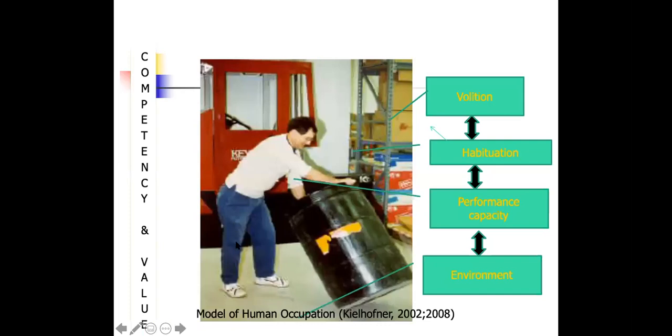So in terms of the model of human occupation, we have to understand the workers' competency and also their values. In terms of volition, the motivation, the interest, some of the workers who suffer injury or disease have an issue of motivation. Their routine, their rules. I once had a stroke case. The stroke case worked as a female warden. So I did intervention with her. But the problem was the employer, after we did work hardening and intervention, did not give her the chance to play her role as warden. So it affected her volition, her motivation to work there.